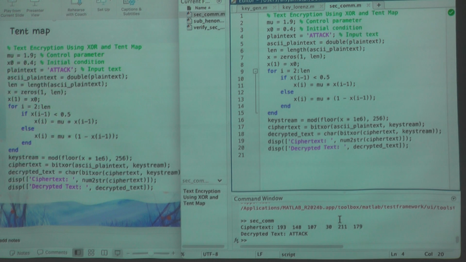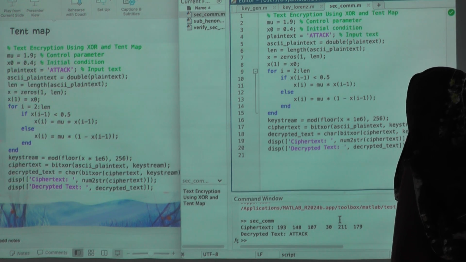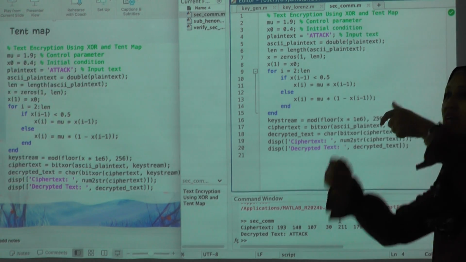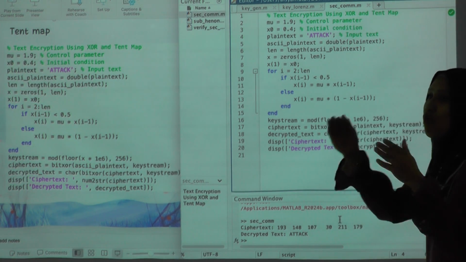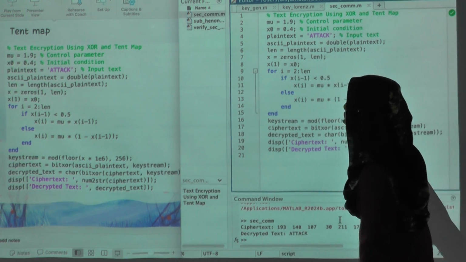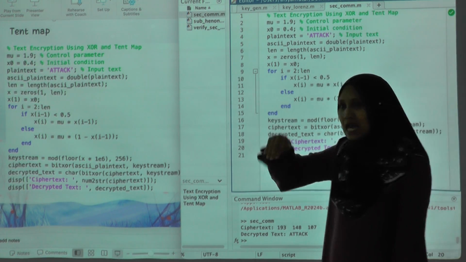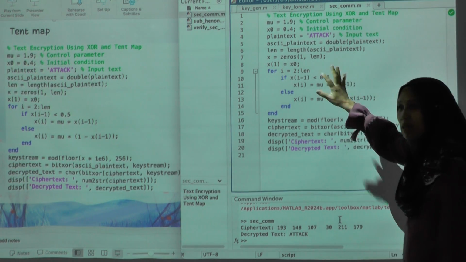Okay, and then the other difference: just now we just generated the key, so there was no encryption algorithm. In this case, because we want to encrypt our text, we need to have the algorithm.